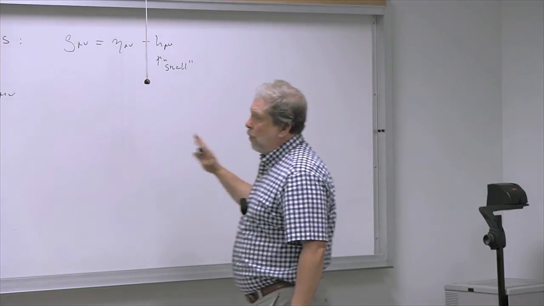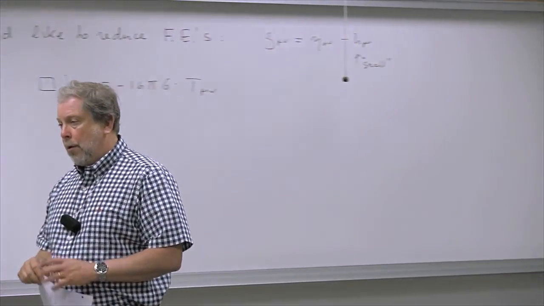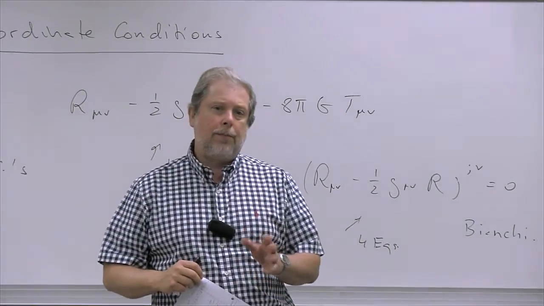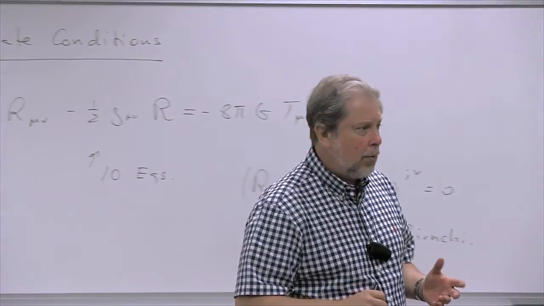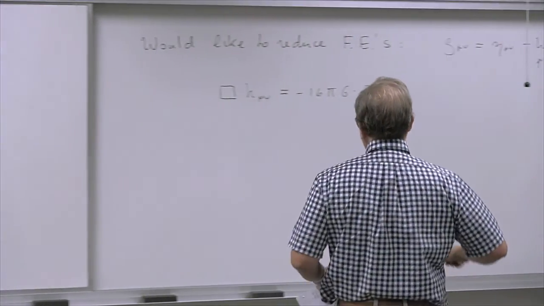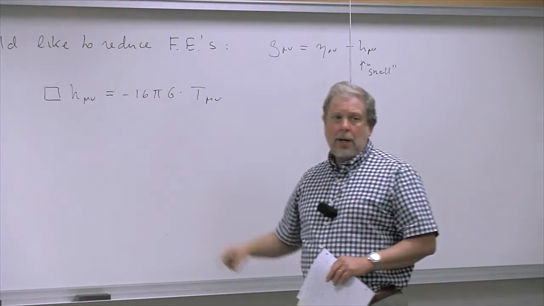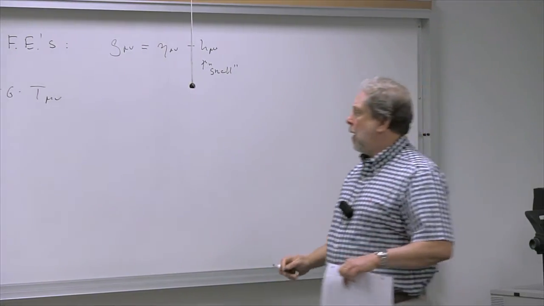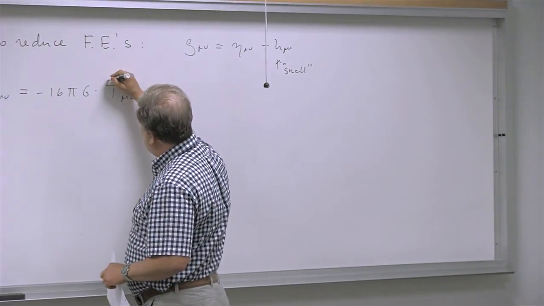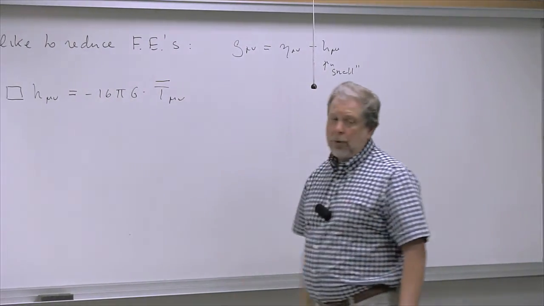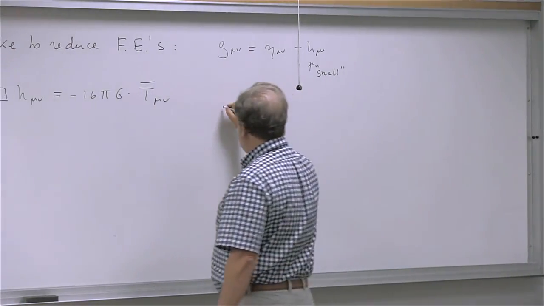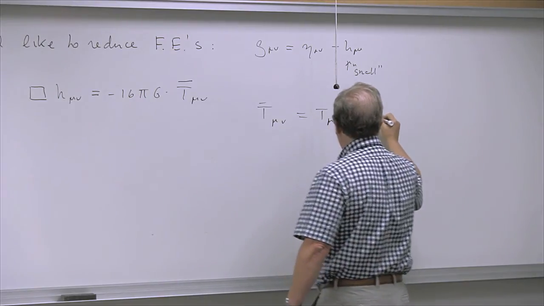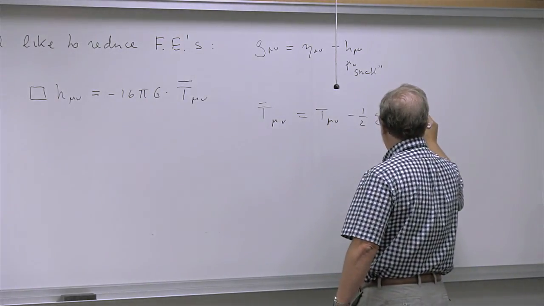So you have to do some sort of weak field expansion, as we'll see in a few lectures. But even when you do the weak field expansion, you're going to get lots of terms that don't look particularly transparent. So you want to impose some sort of gauge condition so you can force it in this way, right? And in fact, we will be able to force it in this way. The only slight modification is that, in fact, what appears here is not the T_μν, but the T-bar_μν, right? So T-bar_μν is equal to T_μν minus 1/2 g_μν times T^λ_λ.